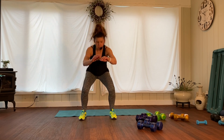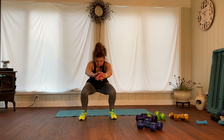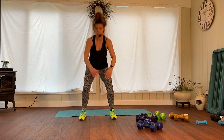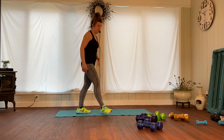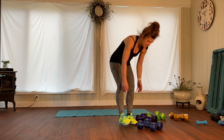So we're just getting a little lower body before we go back to the upper body. Hold down, pulse last time. You're good. Use those strong legs. Down and up. This is gonna go fast, guys. This whole workout's gonna go fast. Hold it up, shake it out. All right, grab those weights that you think, again, are on the lighter side of your arsenal selection of weights.